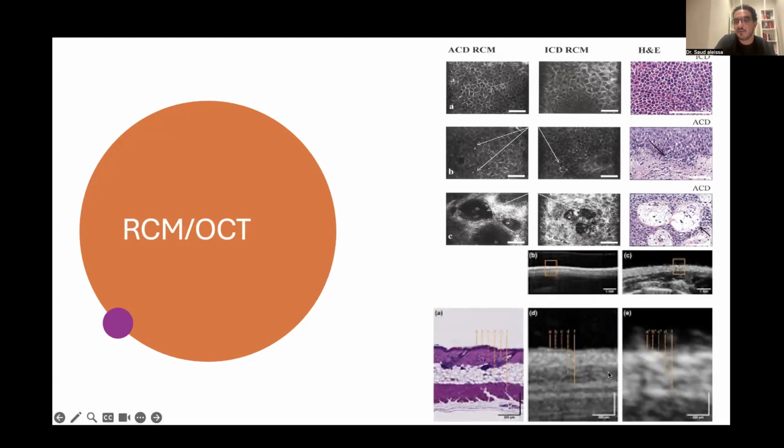However, we do have another thing called OCT, optical coherence tomography. And OCT gives you cuts that are vertical, okay. So it's exactly like what you see in histopathology. The only sacrifice is cellular quality. So you don't see the cells as clear as with the RCM. But you can go deeper. It's also the same orientation, but the quality, you don't see the cellular detail.